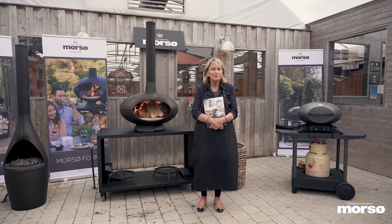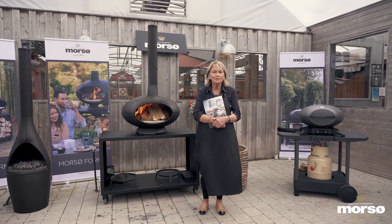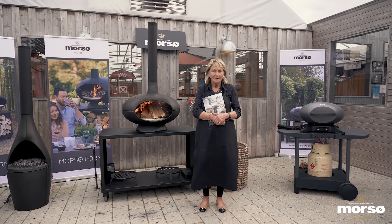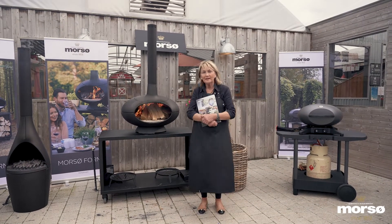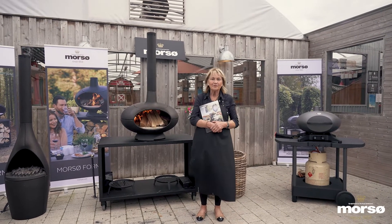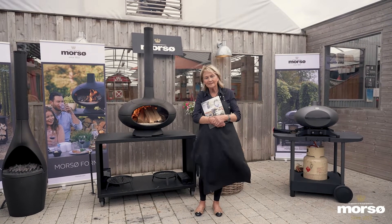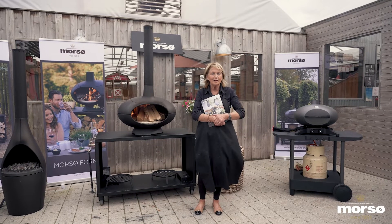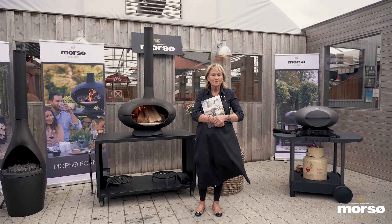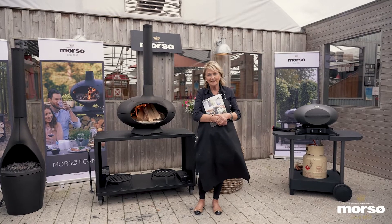Welcome to the Creative Gardens here in Bushmills, where on this lovely sunny day we're showcasing the entire range of outdoor furniture and garden cooking. We will use a complete range from the Camino right through to the Morso, and also the gas oven. We're showcasing the variety of products and what you can do — from baking bread, cooking pizza, lovely starters, cooking up chicken and fish, warm and cold desserts — just showing the total versatility of Morso.